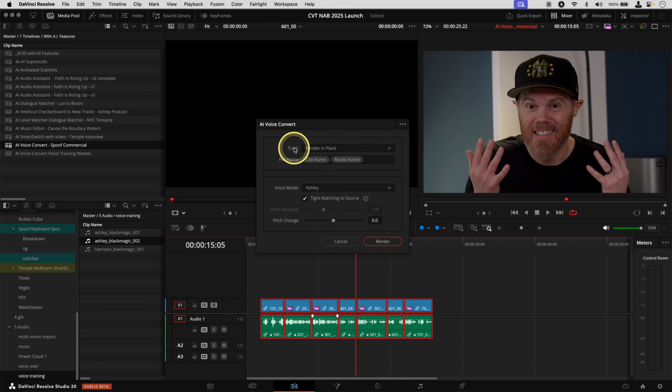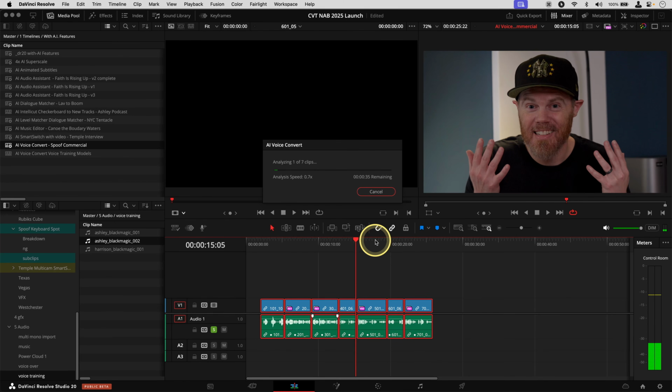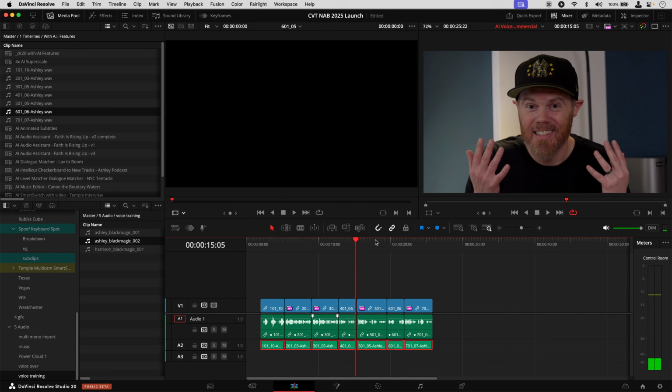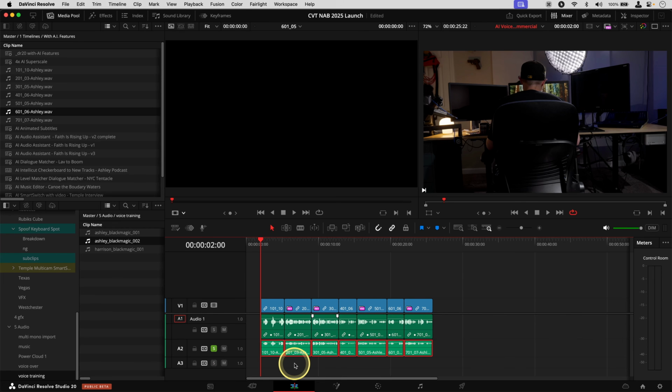Before you do this, I want to point out the track of where you want it to go. Render in place is going to basically overwrite the audio that's there. Instead of doing that, I might just say I want this to go down to audio 2, for instance, so that I can A/B compare the two. Hit render. And it's going to actually render out, like it's going to create an audio file that didn't exist before using the inflections of her voice and putting it right there in the timeline for us. This timeline is a little less than 30 seconds, and it looks like it's taking about 30 seconds to do the conversion. Now let's take a listen if I solo just this new track that has her voice that was AI generated.